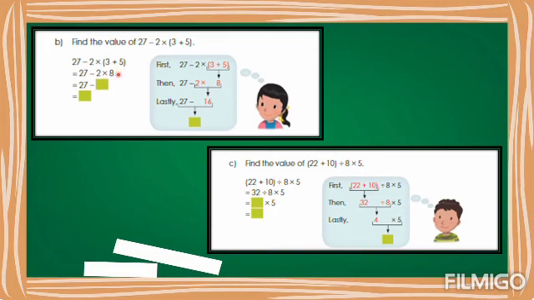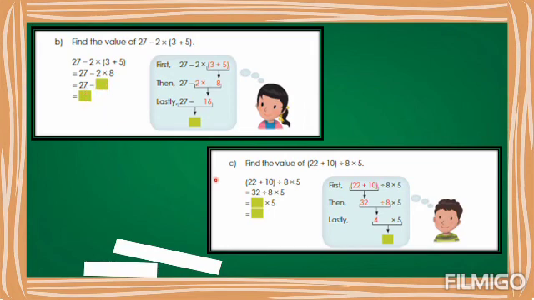So we'll multiply first, as you see here, the numbers highlighted with color red. So 2 times 8 equals 16, and we'll subtract now. 27 minus 16 equals 11. So the final answer, class, is 11. And the missing number in the box is 16, and 27 minus 16 again, it's 11.